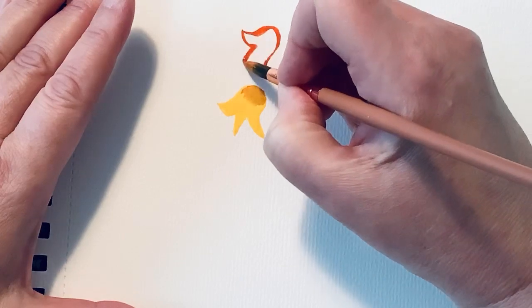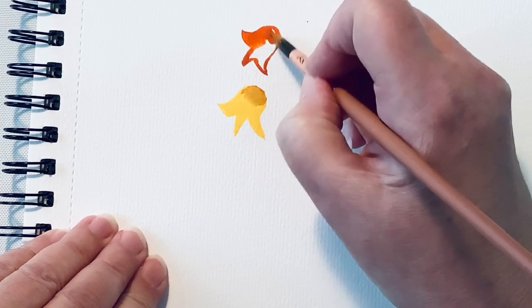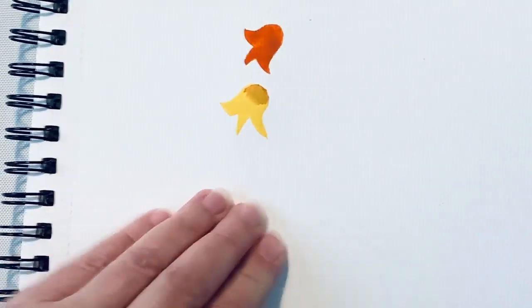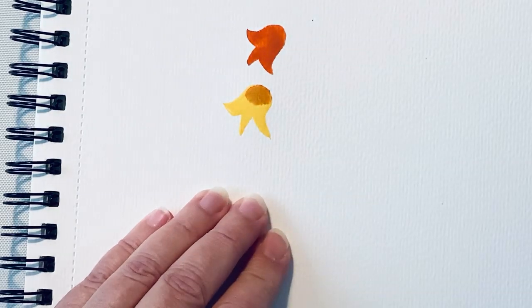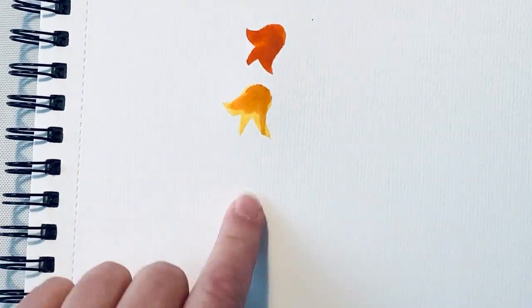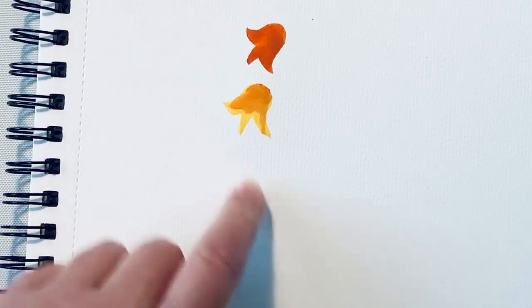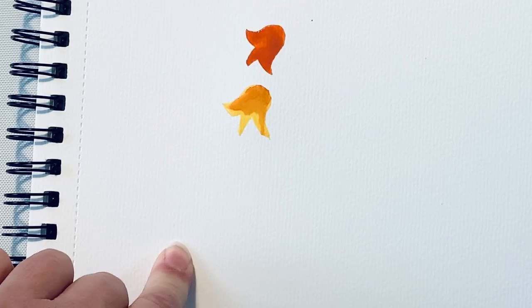So I have my bell, I have 3 points. And we'll go ahead and fill it in. And I'm gonna put another a little bit more in that one. I think what it is, I just have too much water on that one. Okay, so let me see. What do I want to add to that one? I am not really sure.